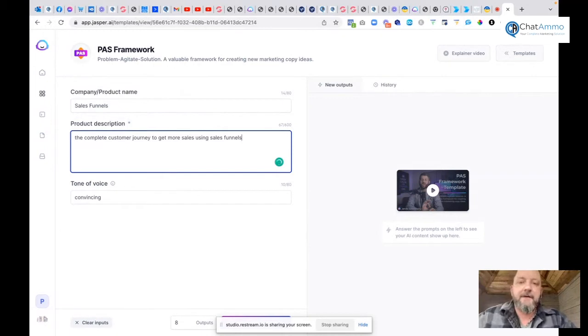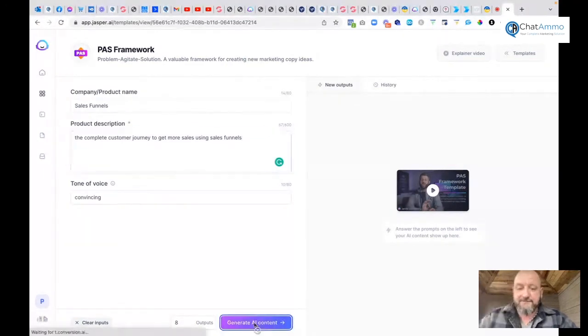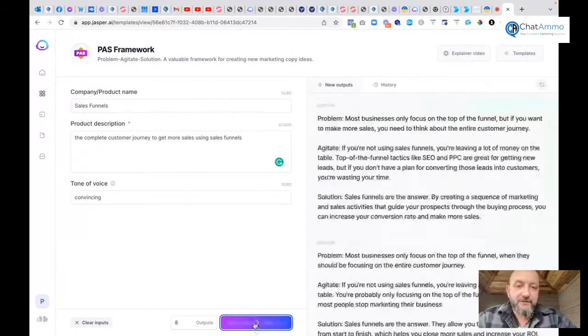So when Groove had their free on, I was selling an awful lot of Groove. And what I wanted to do was use the problems that are going to help sell. Now, problems are your perfect hook because everybody has a problem no matter what business they're in. So what I use is this Jarvis, which I'll give you a link to because it's 10,000 free usage if you go through my link.